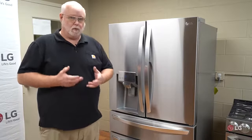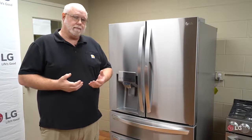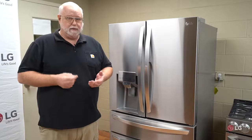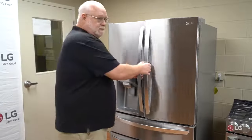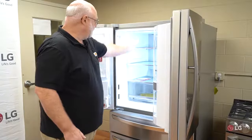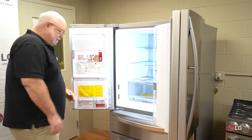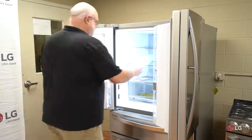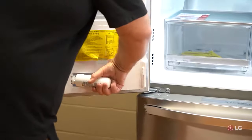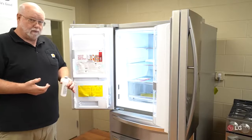Another cause of no water dispensing is the filter. How old is it? Depending on water quality or if fire department activity has flushed debris into the lines, filters can get clogged. Filters are only good for about six months. On LG refrigerators, the filter is either up top behind a pull-down cover, or on most newer models, it's right in the door. Grab the bottom bucket, lift up, pull the filter out at about 45 degrees, twist it about a quarter turn, and it'll pop off — it was under pressure from the water going through it.